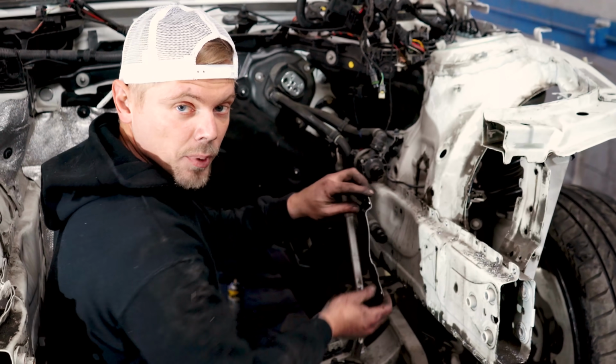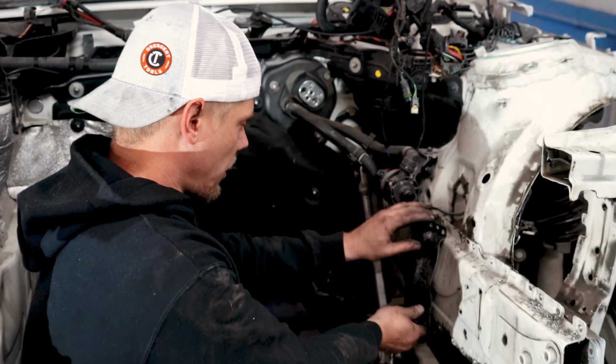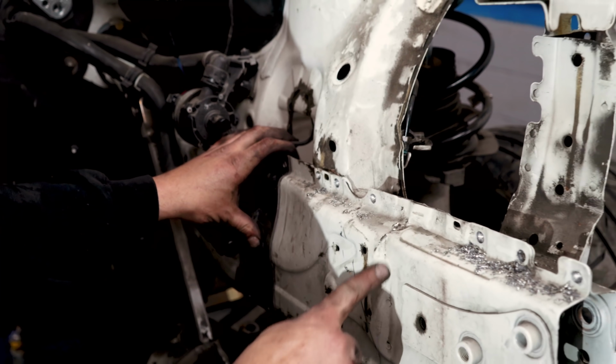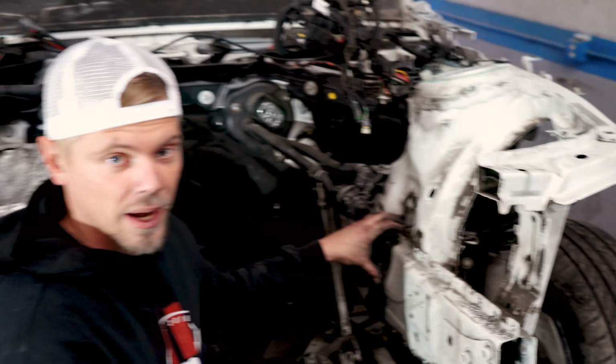So I'm going to go ahead and cut this. As you can see, I have a template from earlier. I placed it here, and I'm going to go ahead and just cut it off with a grinder, drill out these three spot welds, and peel that thing back and see what's going on in there.